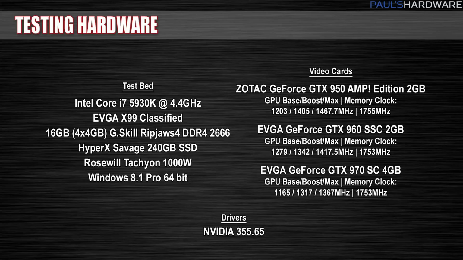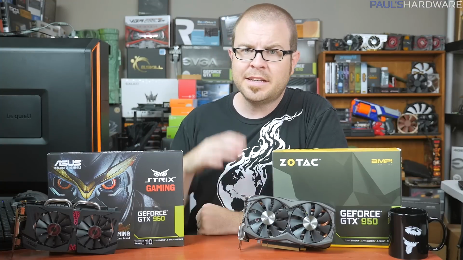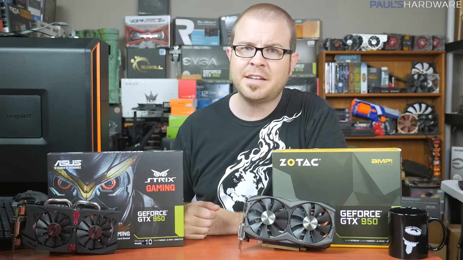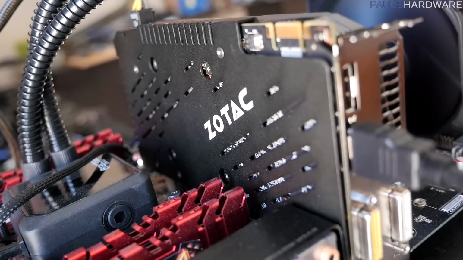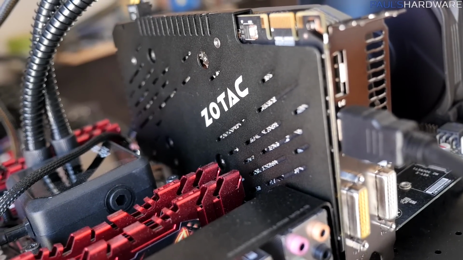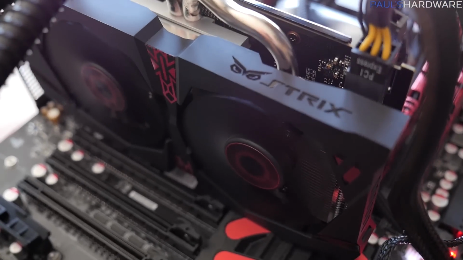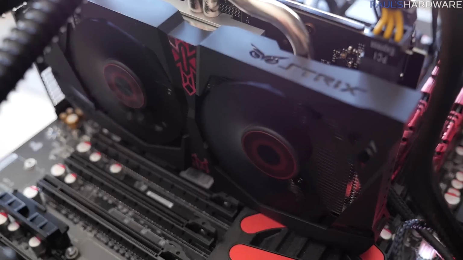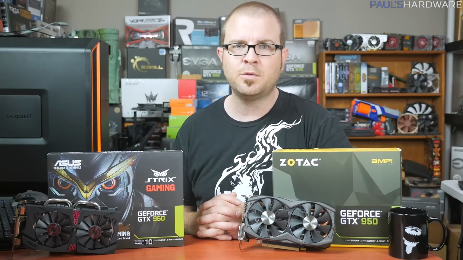So here's my testbed configuration, and please bear in mind that I'm not tuning these benchmarks down for these entry-level cards. We're still at very high or ultra settings where possible, and these GPUs are really going to be more comfortable at 1080 with high or medium settings. I'm running an Intel 5930K overclocked to 4.4 GHz, 16 gigs of G.Skill Ripjaws 4 DDR4 memory at 2666, an EVGA X99 Classified motherboard, a Kingston HyperX Savage 250 gig SSD, and a Rosewill Tachyon 1000 watt power supply, all powered by Windows 8.1 64-bit.